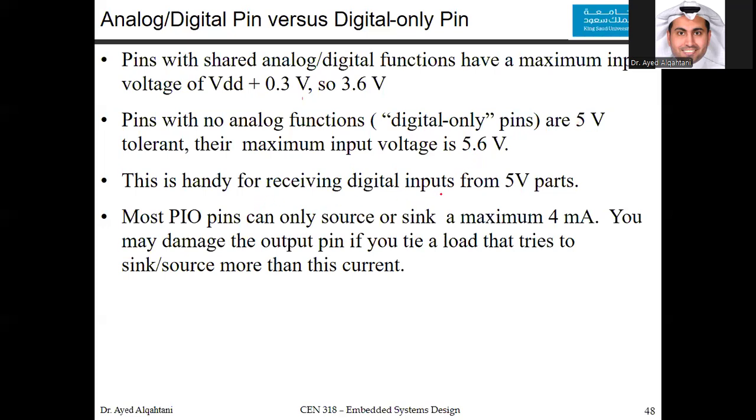This is handy for receiving signals from 5-volt parts, if you have other systems or subsystems that are giving you 5 volts. Now, most PIO pins can only source or sink a maximum of 4 milliamperes. You may damage the output pins if you don't connect the appropriate resistance as we said before. So be aware of this.